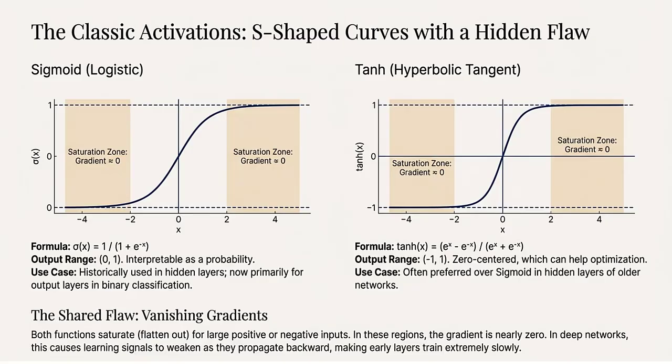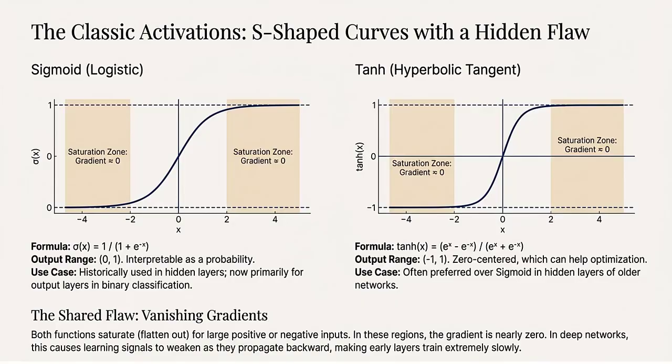In the early days, everyone used the sigmoid function. And it makes sense. It's this nice little S-shaped curve that squishes any number down to a value between 0 and 1, perfect for things like probabilities, right? But it had a fatal flaw. Look at the ends of the S, they're almost flat. In those areas, the learning signal, the gradient, becomes almost zero, so learning just grinds to a halt. This is the famous vanishing gradient problem.